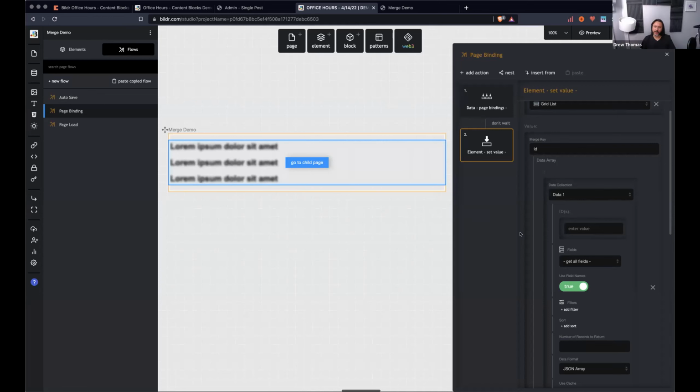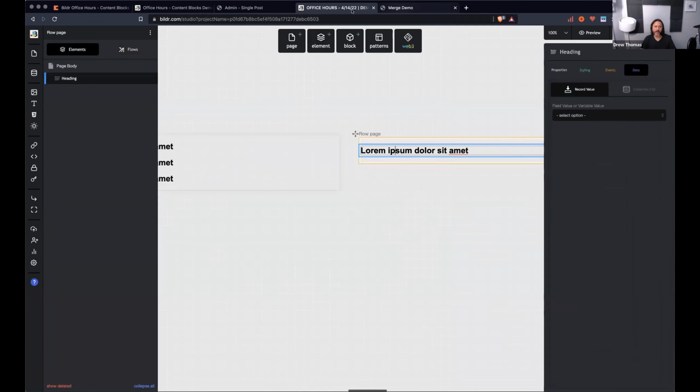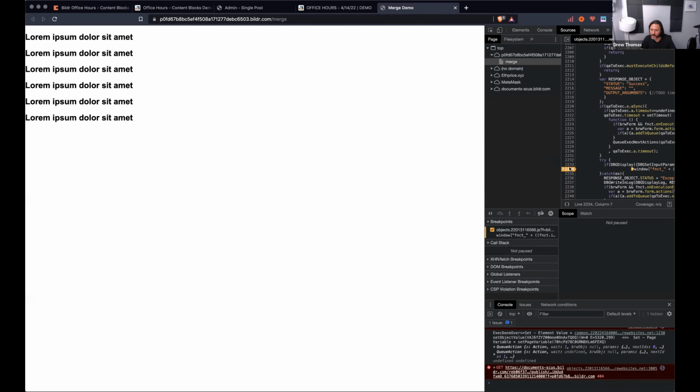Yeah, I can probably cover all that here and show it. Cool. Basically this is the use field names toggle. I never toggle it because Bildr uses IDs, and I've actually gotten in the habit of using field names with spaces in them and stuff, because I can now in Bildr. So I usually don't toggle this on, but I can show first what happens if I did, just to show it, and then I'll disable this and go back and show the current field record stuff, which might just be smarter.